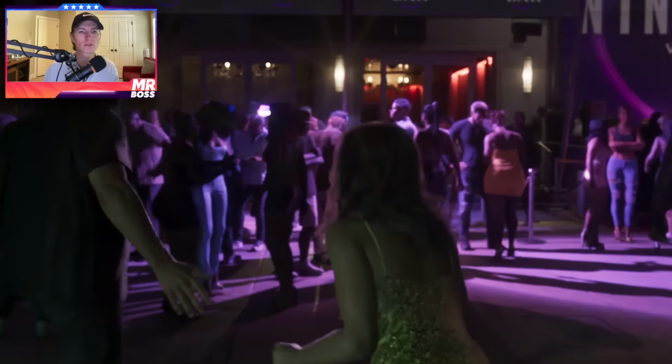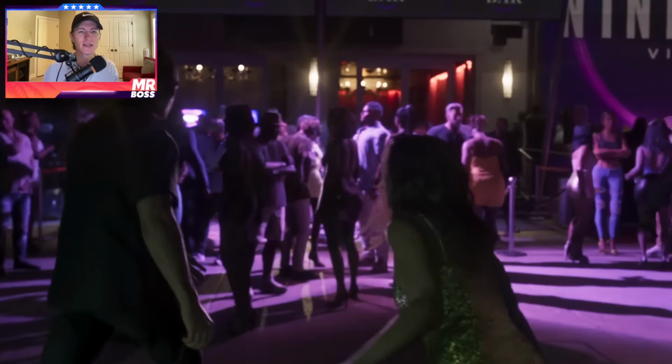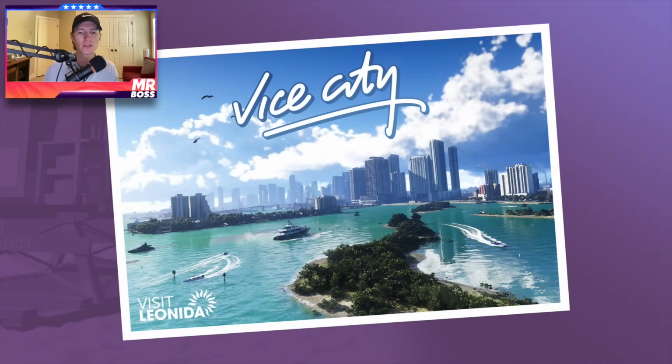Let's begin, of course, with Vice City. This is the postcard that they show off, and wow, is this stunning. I mean, look at everything that's going on here, from the sprawling city skyline to the yachts in the water to the various little islands. Who knows what sort of secrets those are going to hold, as well as all the wildlife you can see. And it just feels like it goes on forever. And this is just one part of the world, which is incredible.